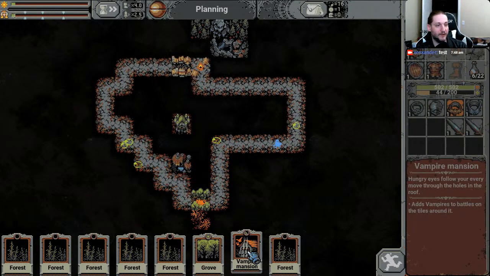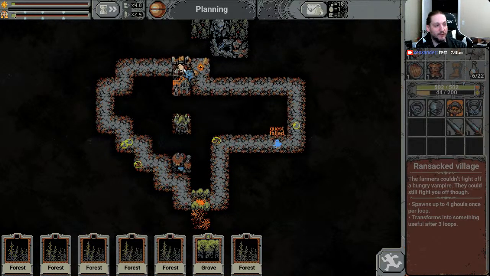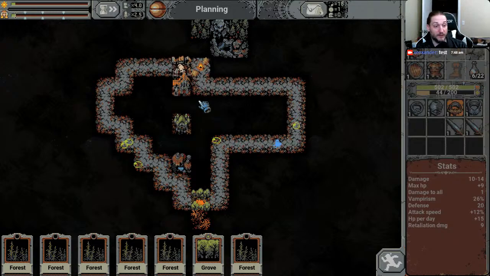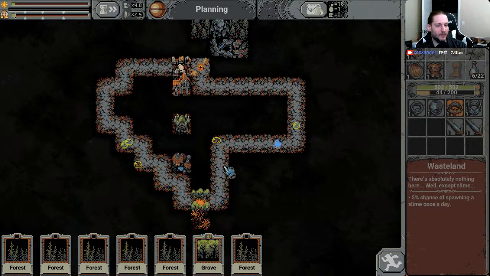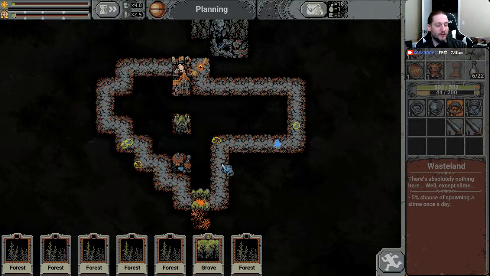Okay, the vampire thing. There you go. I want it here for less lich houses, even though that ransacks it for 3 rounds. And that's the reason. And if you do this, you're going to need one here. But if you do that, the vampire can't grab that. But then the vampire doesn't matter if the vampire grabs that or not.